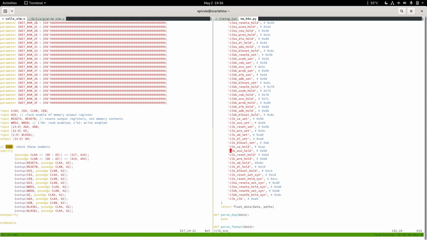OC clock B. You're using clock, not clock B. Yeah. See, those are separate. Okay. There's a comma missing there. Whoops. I don't remember seeing that one.